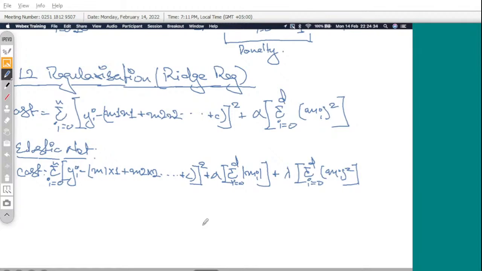In worse scenarios where neither L1 nor L2 is working, we can often try the elastic net. All types of penalties we are adding. Alpha and lambda are user defined; we need to specify the regularization values. So if alpha is 0 and lambda is greater than 0, it is ridge. If alpha is greater than 0 and lambda equals 0, it's lasso.